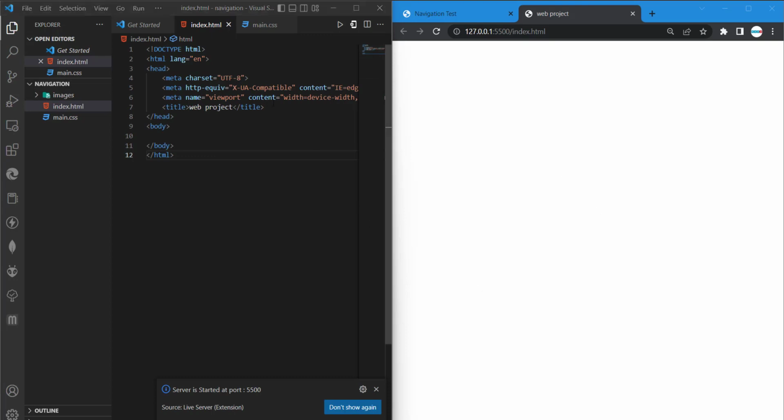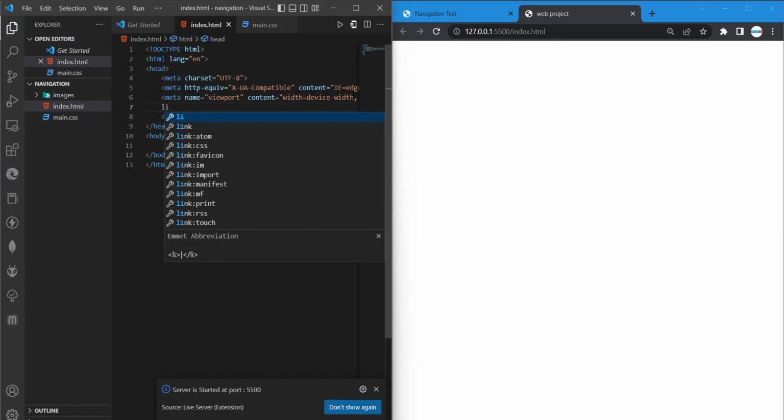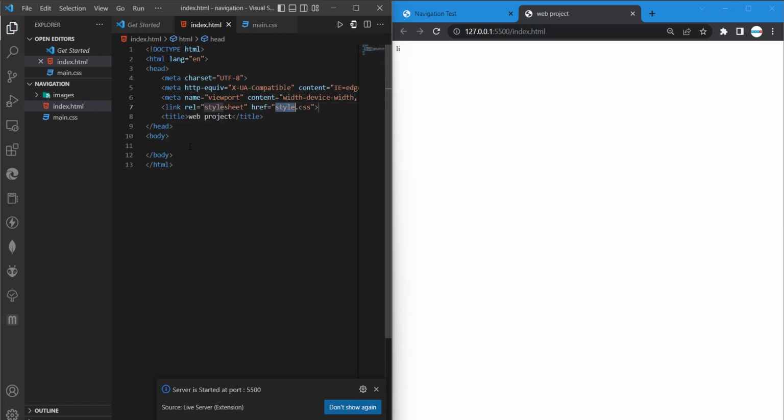Now I would have to connect my main to the HTML, that is, link the two sheets, so that if I style it, it would take effect. To do that, I type link and select this. It has automatically filled everything for me. All I have to change is the style here.